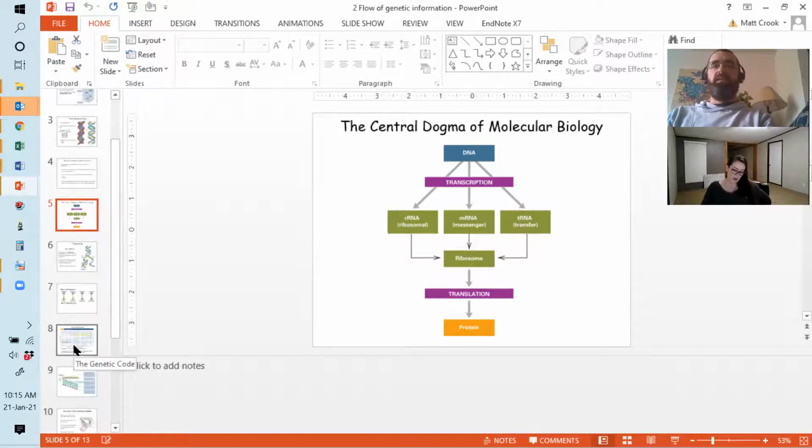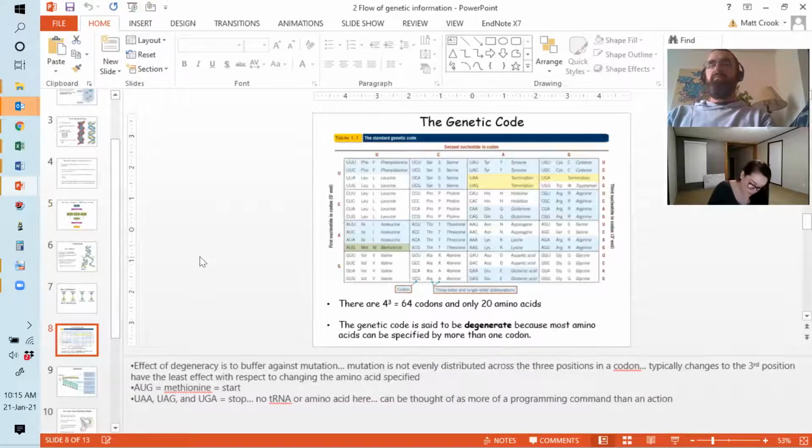And I'm just going to bounce ahead here. This slide here is a little bit of a scary looking slide, but it's not as troubling as one might think. This is really the Rosetta Stone of molecular biology. Actually, another quick question. This is kind of a fun one. Does anybody know what the Rosetta Stone is? Right, we use that a lot in general parlance. But does anybody know what the Rosetta Stone was?